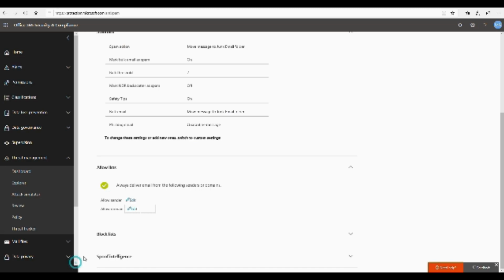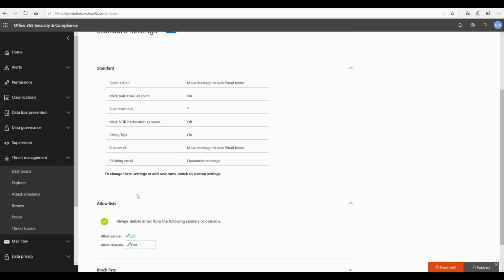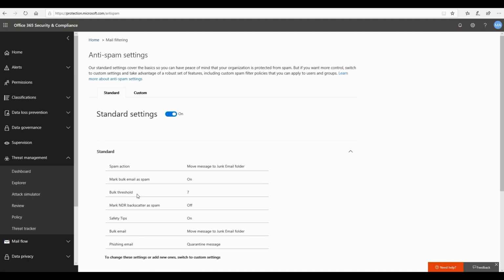If you have a domain that is your own and it is whitelisted, trust me, you can expect a lot of emails coming in and getting dropped into your users' inboxes without being filtered out. And not just your own domain, you should not whitelist any domain in the anti-spam setting for the same reason, because other domains can also get spoofed. Since you have whitelisted them, you are basically saying that any email coming in this name, with this from address which has this domain, don't apply any content filtering on top of it and simply bypass it.